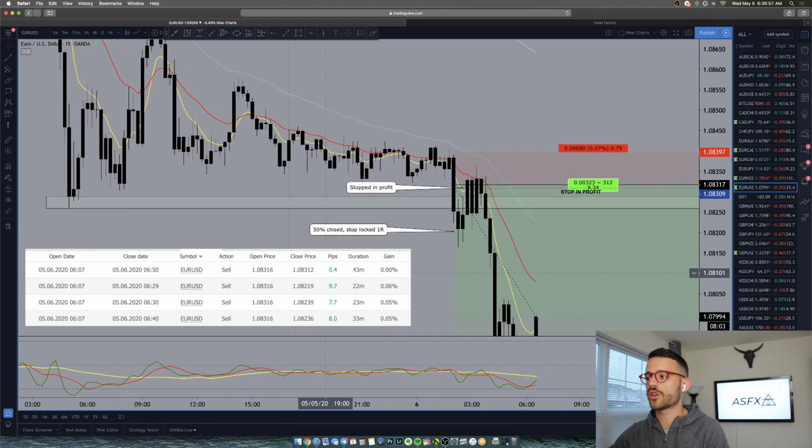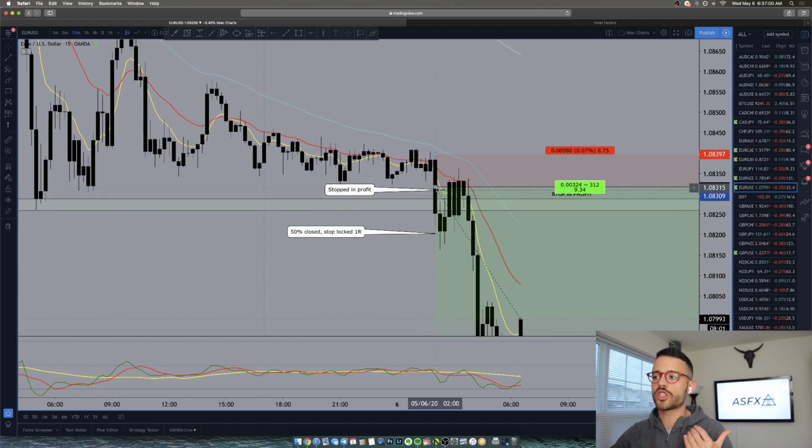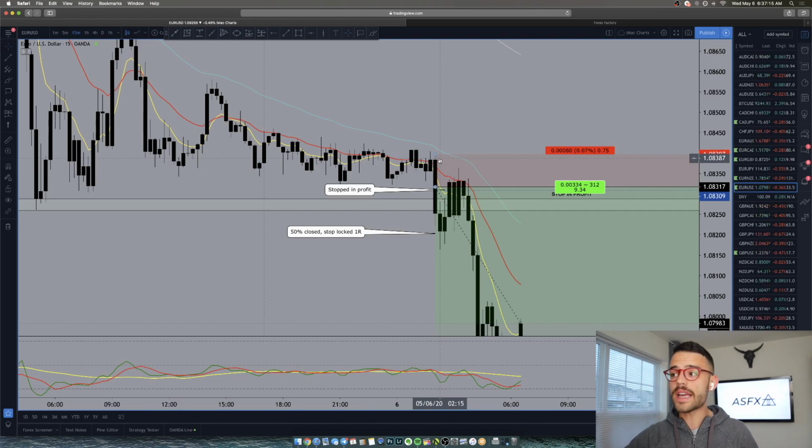You see that we're definitely going to be looking for shorts. I jumped in early, which is why I was in here at 108.31. That was right as it broke past the 108.33 level for a new low of day. Now, some people would wait for that candle close to take their entry, and that's fine. Either way, the stop up here at 108.39, 108.40, that should be the level that you're watching more than anything else.